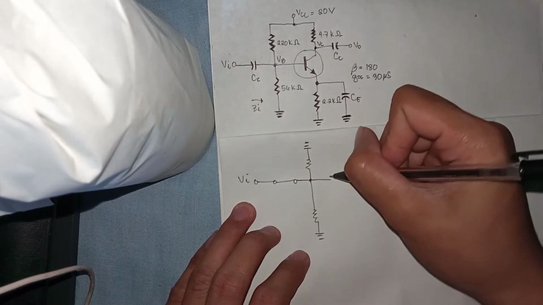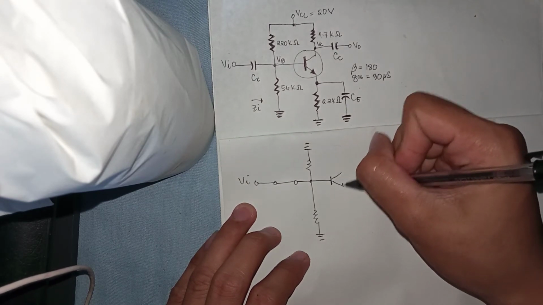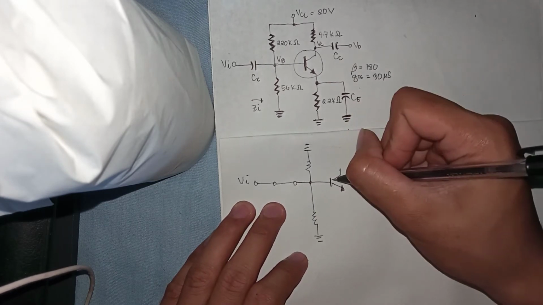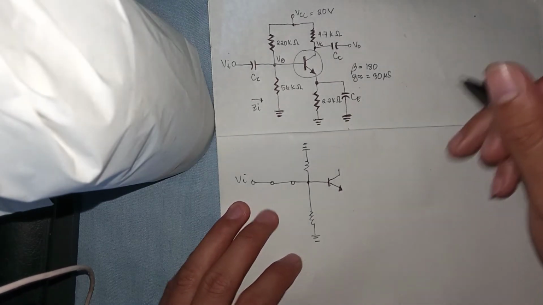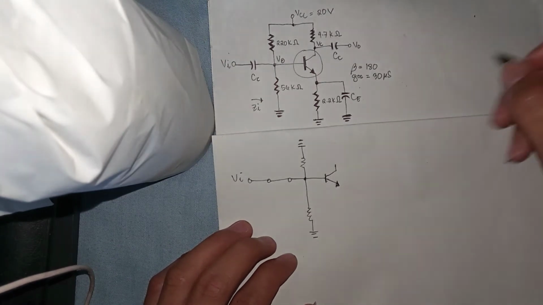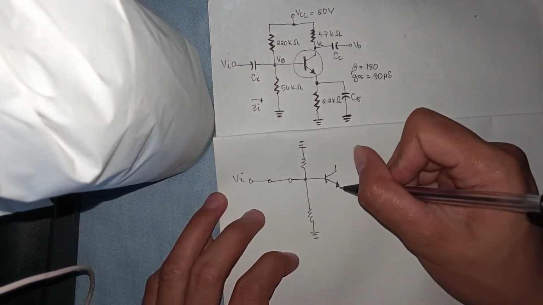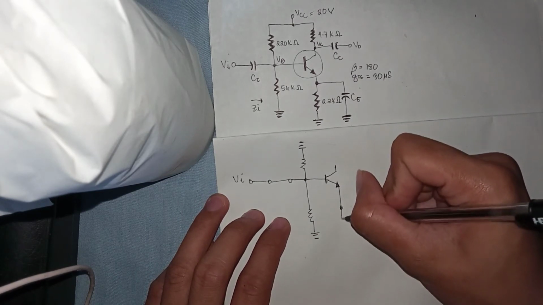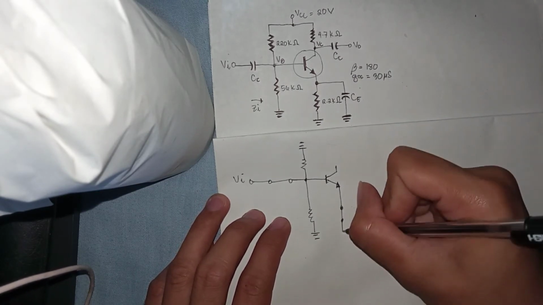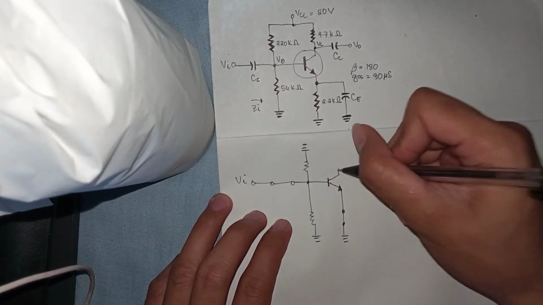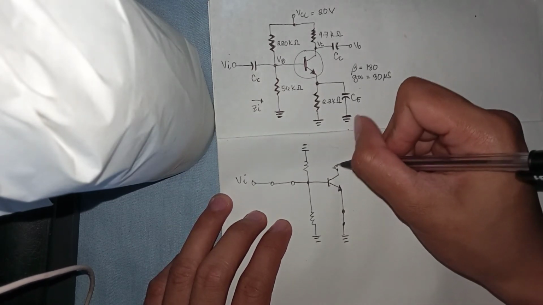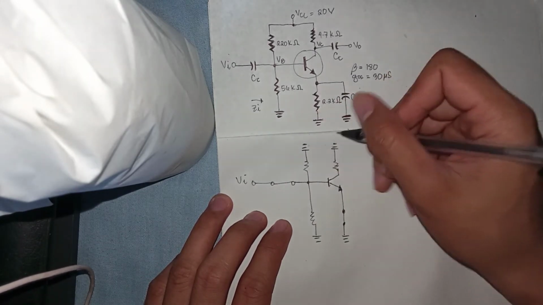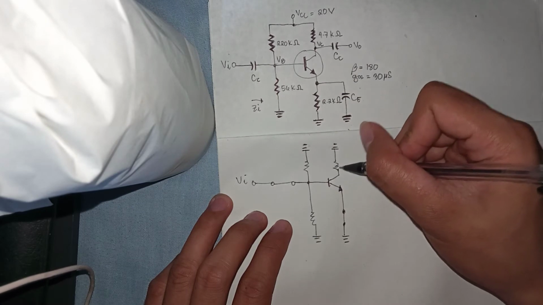Next, step 3 is to remove all the elements bypassed by the short circuit equivalents introduced by step 1 and step 2. As you can see, we remove all the elements bypassed in the short circuit. So therefore, this will be like this. The RC, as you can see, there's no VC in here. The capacitors are short circuit.